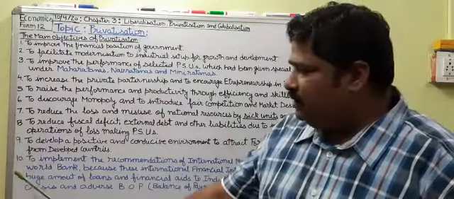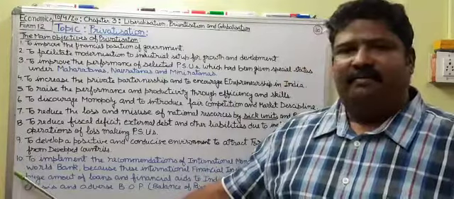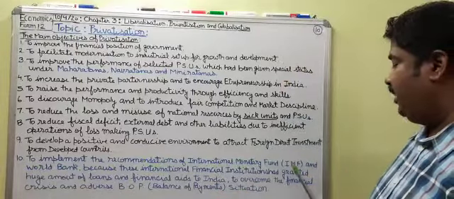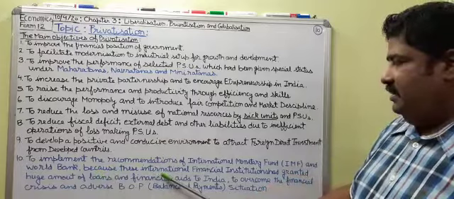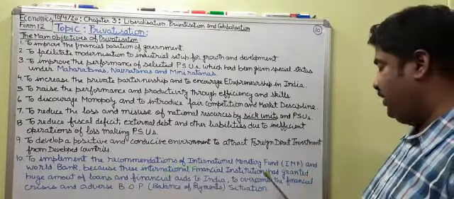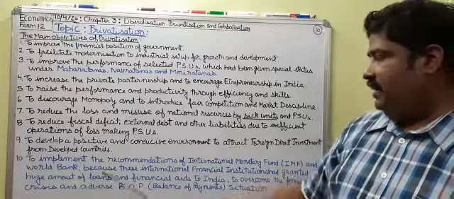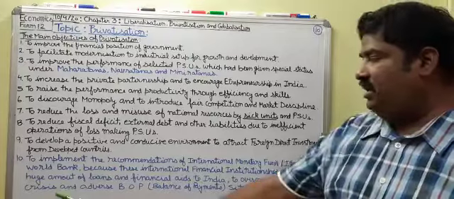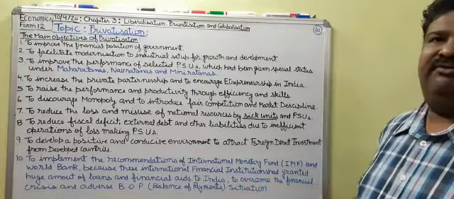And last but not least, it is very important, I have written it with the blue pen: to implement the recommendations of the International Monetary Fund, IMF, and the World Bank, because these international financial institutions had granted huge amounts of loans and financial aid to India to overcome the financial crisis and adverse balance of payment situations of India.